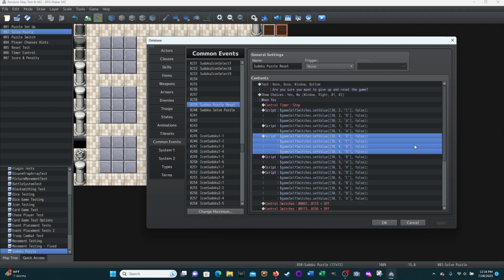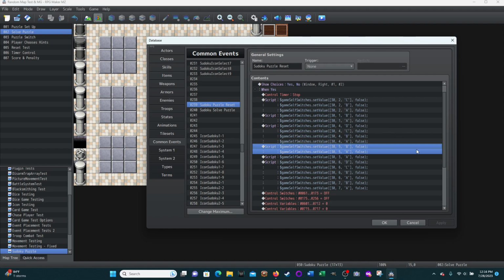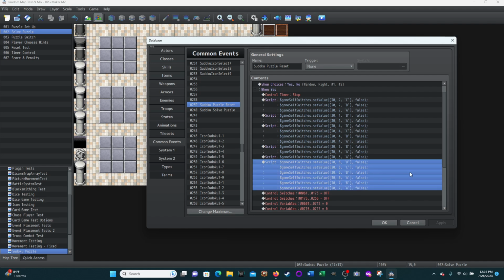This one's turning off the 4 self switches for event 4. This one is turning off the 2 self switches for event 5. This one, it's basically just turning off one self switch for event 3, which is the puzzle switch. And then this one, it's actually doing two events. So it's turning off the 4 self switches for event 6 and then the 2 self switches for event 7.